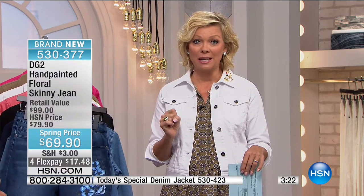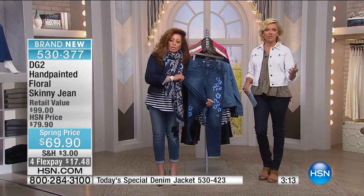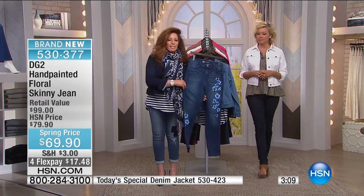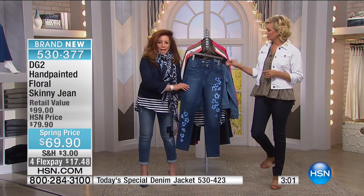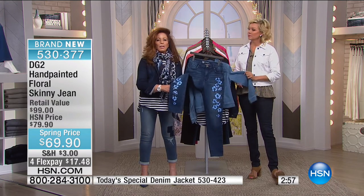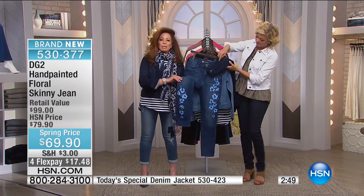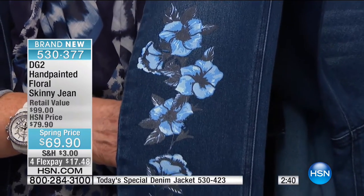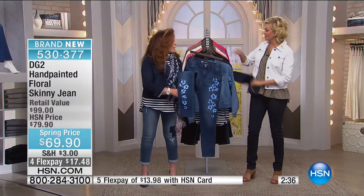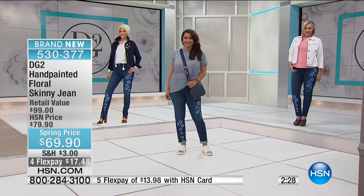Petite is 28 inches, average is 30, tall is 32. Order numerically 2 through 16, or 16 through 24 in women's. We have less than 700 available between all sizes and inseams — it is so exclusive and limited edition. The item is 530377, brand new, and it won't be seen again later today. It has an incredible amount of stretch — that hand painting does not constrict it, and they didn't save money on spandex. It has tons of stretch, a true denim twill surface, and approximately 11 ounces for year-round wear.